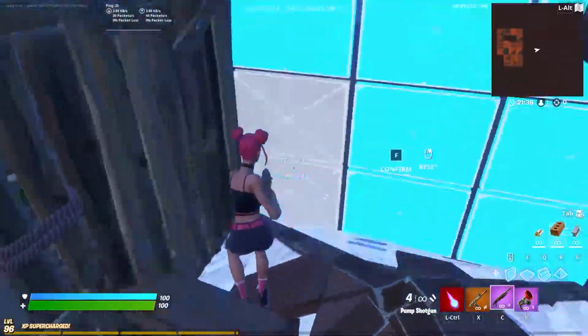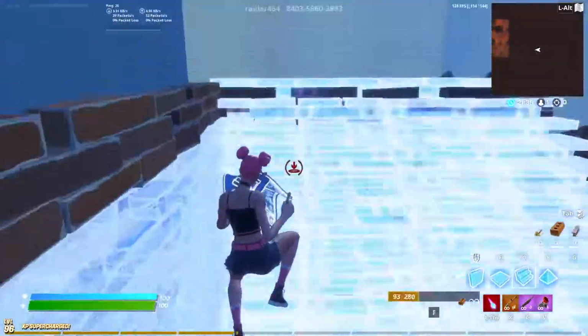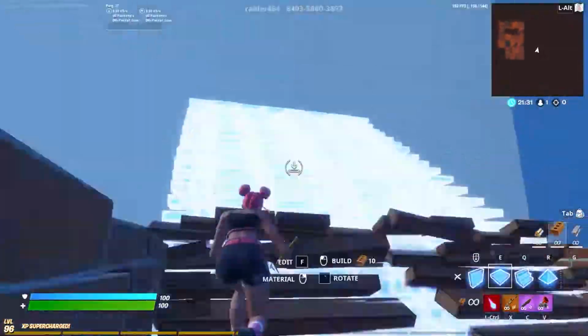A great way to do this is just go in creative and just practice free building and double editing where opponents may be when you're free building. Edit down, you know, practice the ramps, the edit downs. I obviously need to practice, but yeah, it really helps in game.